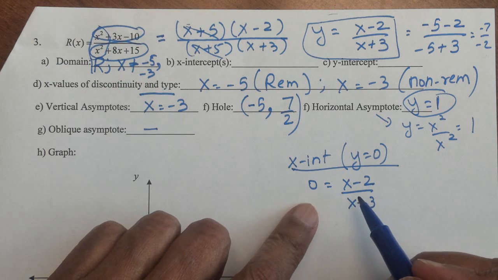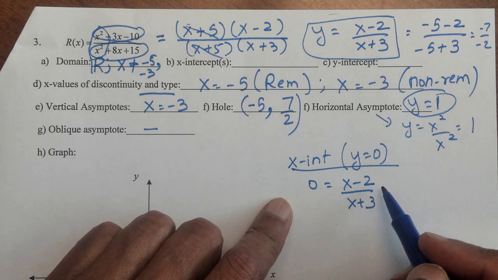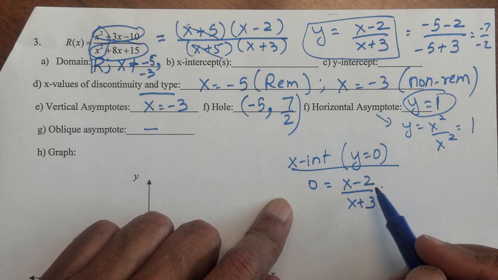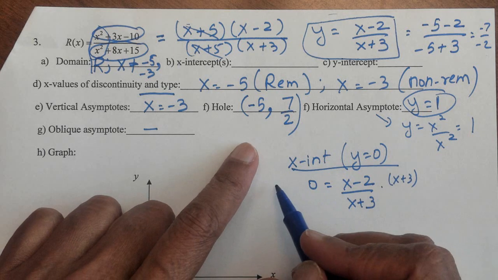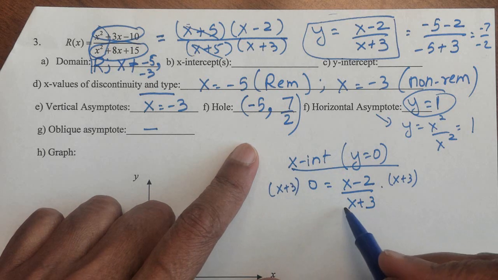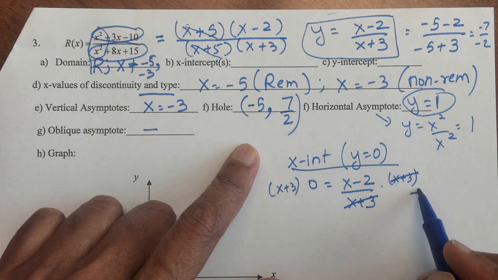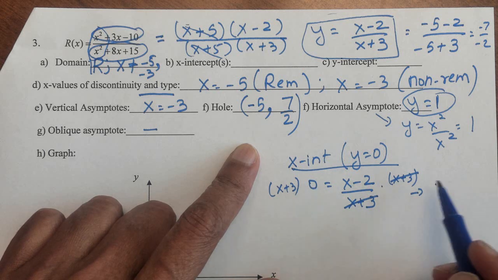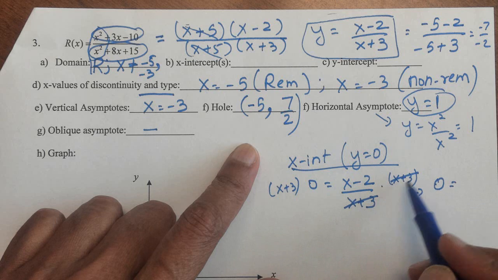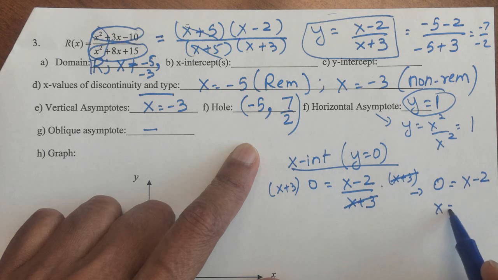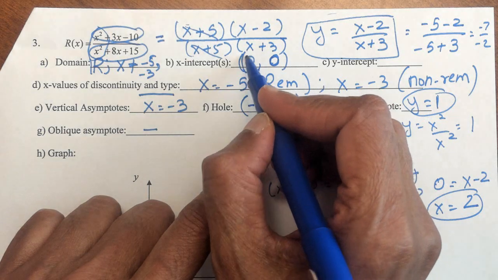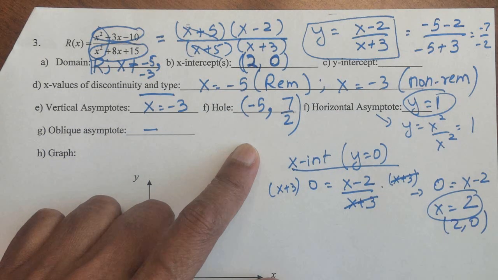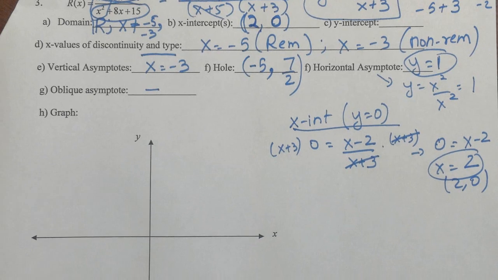And you're basically solving for x here, so you can either cross multiply or multiply both sides by x plus 3. There are different ways to do it. If I multiply both sides by x plus 3, that's one way to solve it, because you want to get rid of the denominator. What you do to the left side, you do to the right side. This x plus 3 gets cancelled, and you're left with 0 times x plus 3 is 0, equals x minus 2, therefore x equals 2. You can't leave it like that. When you write an intercept, you always have to write it as a coordinate: the value of x is 2, but my y is 0. Please keep that in mind.